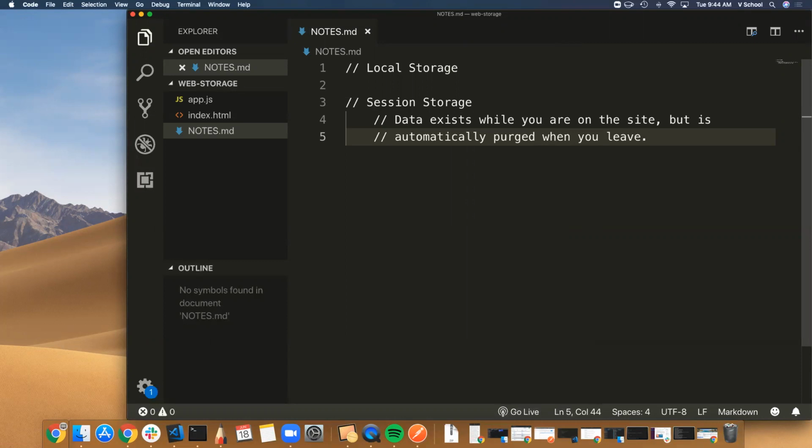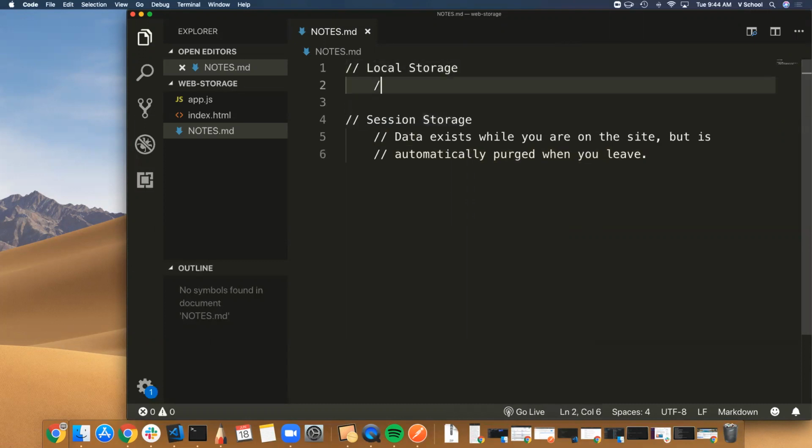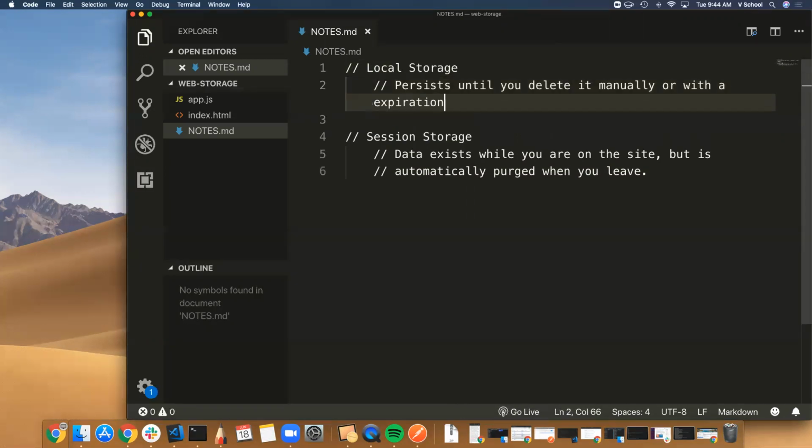So this is something that maybe they only need for that one session. So we'll be using this less because we want local storage. Local storage persists until you delete it manually or with expiration.